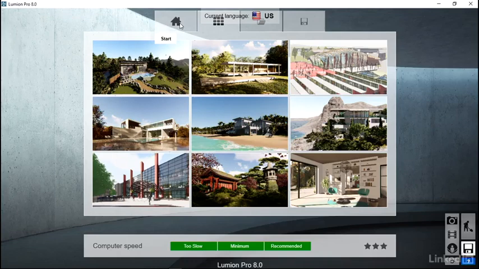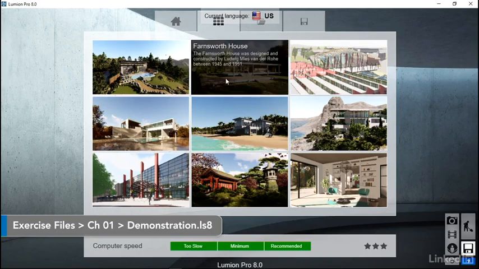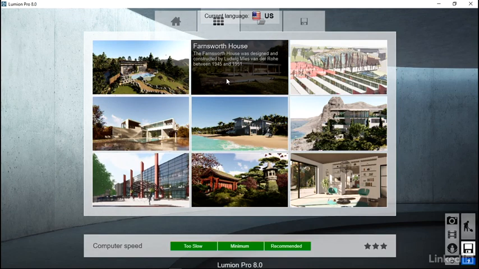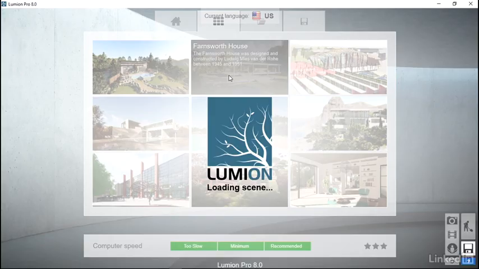To examine how to move around inside of a scene, let's go to the Examples tab, then select any of the projects underneath Examples. I'm going to select the Farnsworth house. After selecting it, Lumion will have to load that scene. Once it's loaded, we'll zoom in, zoom out, zoom up, go back down again, orbit around objects, look around from a single point, and do a variety of other tasks.